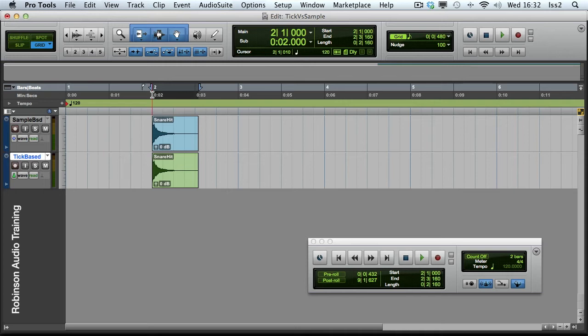Moving my timeline to the beginning of both of these clips, you can see that my main timeline, currently bars and beats, tells me that this is at bar 2 beat 1, and this is at 2 seconds into the song.